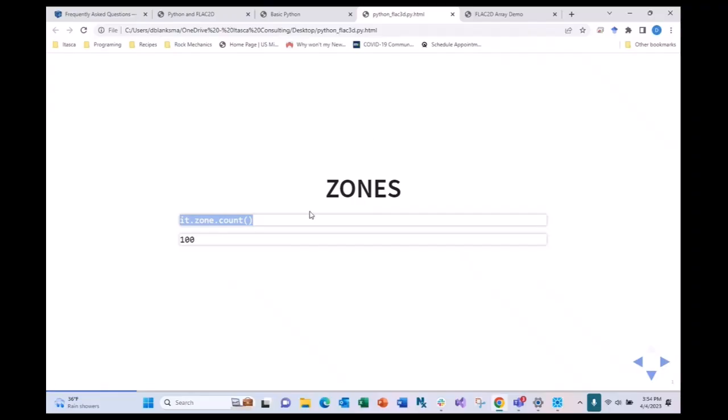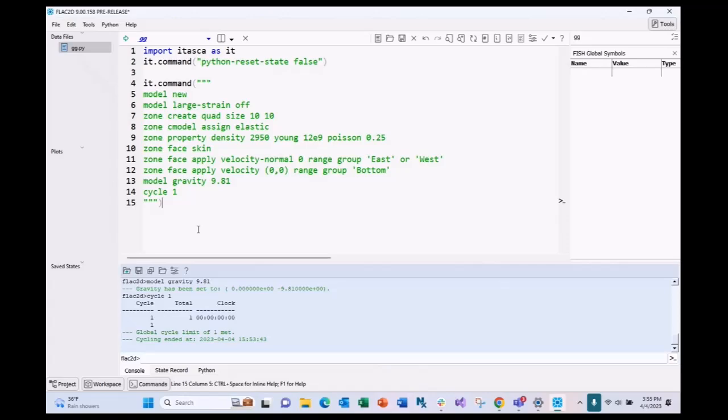So we're going to copy this IT zone count. And I could put it right here, and I will as well. Let's put it on line 17. So just judging from what this line looks like, it probably counts something, right?